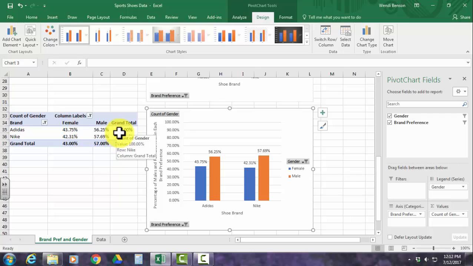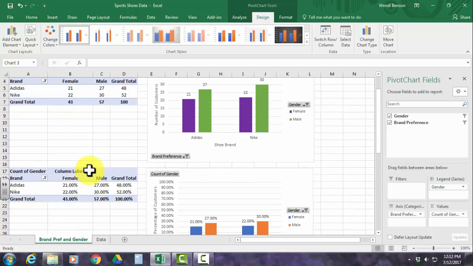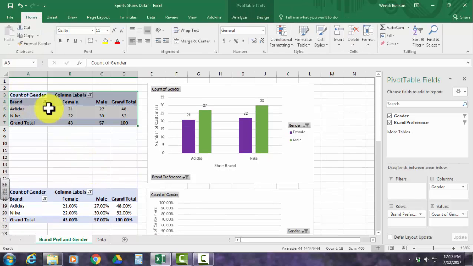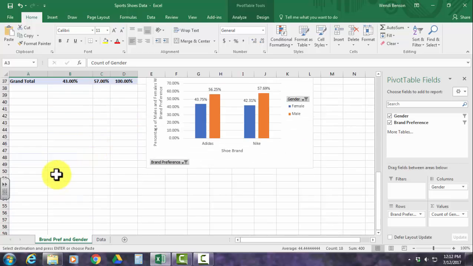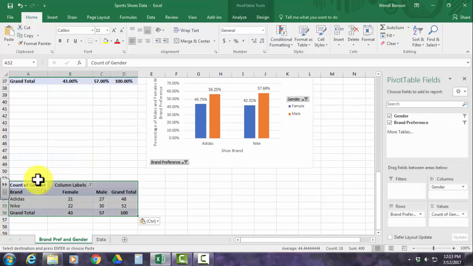Now let's change it up a little bit. Let's do a situation where we want to ask the question, what is the preferred shoe brand based on sex? So now we want this to be female and male and the bar colors to represent shoe brand. We can do that pretty easily. Go up here, copy that original table again, Control C to copy. Let's paste it down here, Control V to paste.